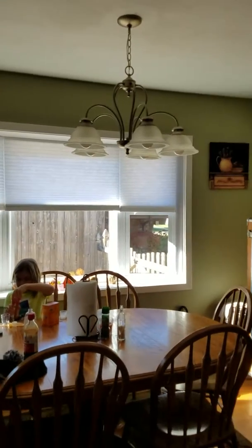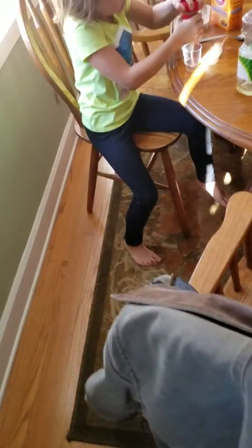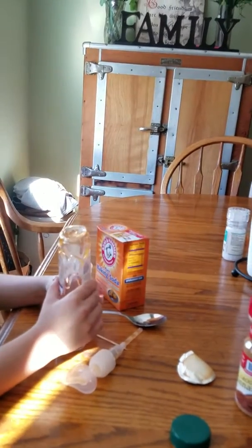Let me just open this. I took the cap off because it wasn't open. It wasn't? This was so good. Mm-hmm. So I'm just gonna add some salt. It's going. It's going.